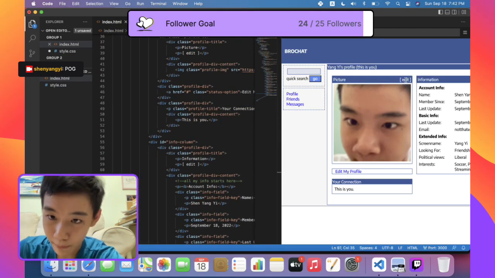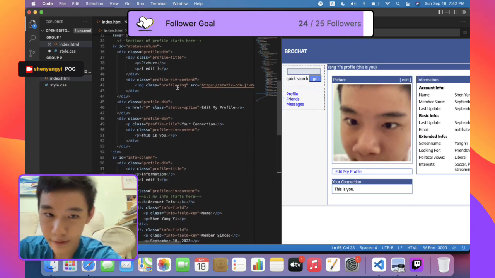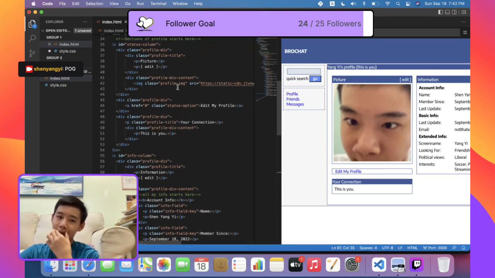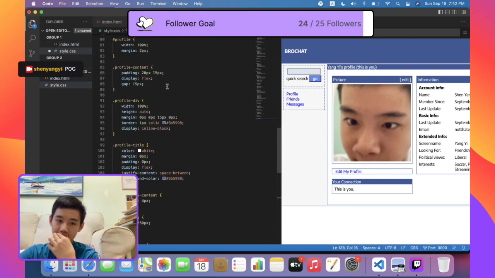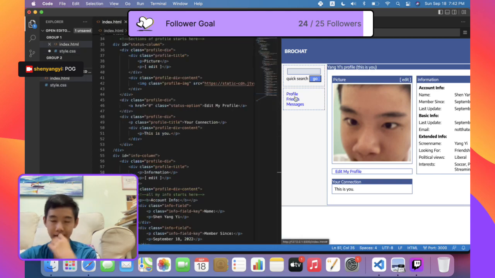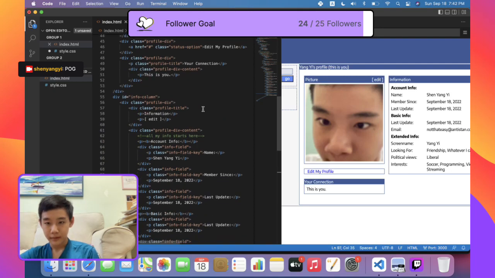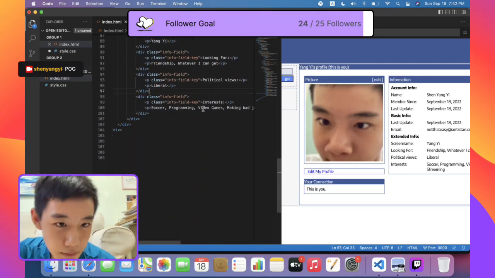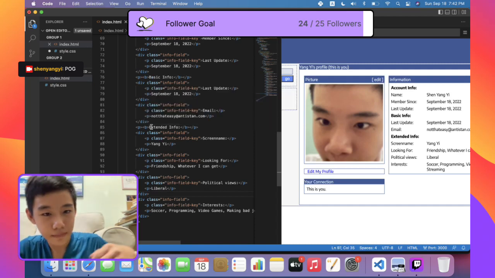Okay, so if I remember right, how did I add the edit button here? Well, we made it class profile title and made it edit. Yeah, the thing is there's a background color thing here. No problem, I'll just add a specific background color for that. Okay. Extended info. Alright, where's that thing? There we go.